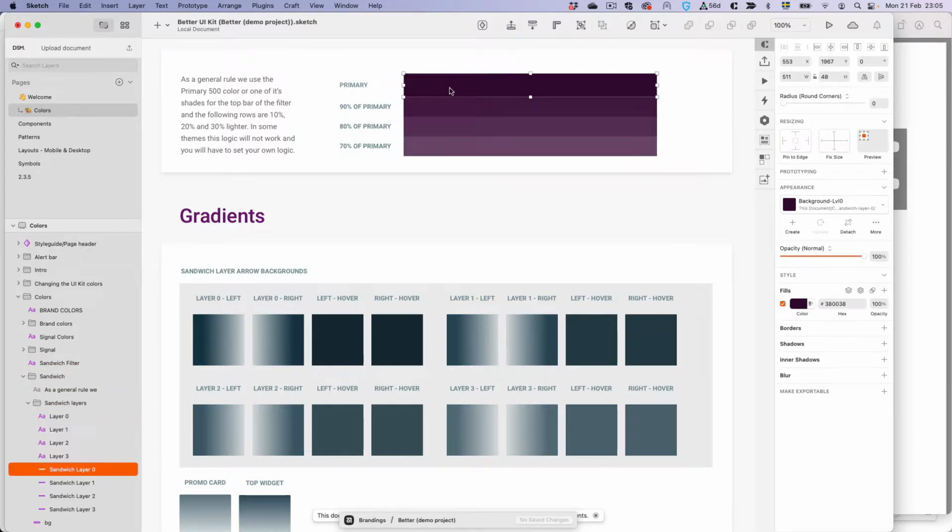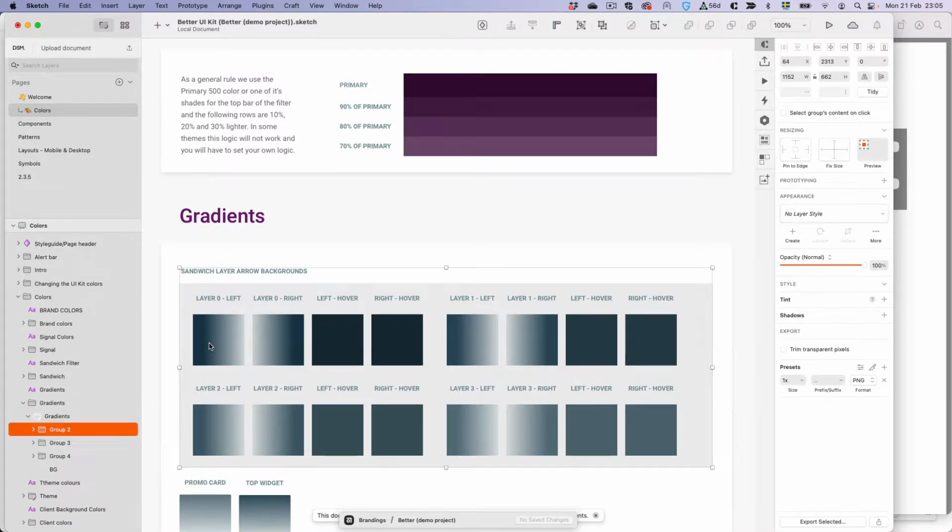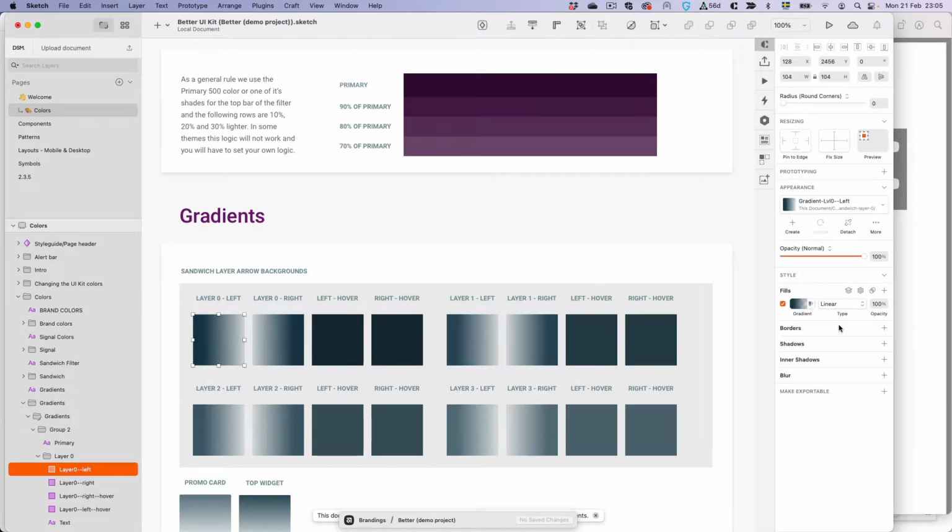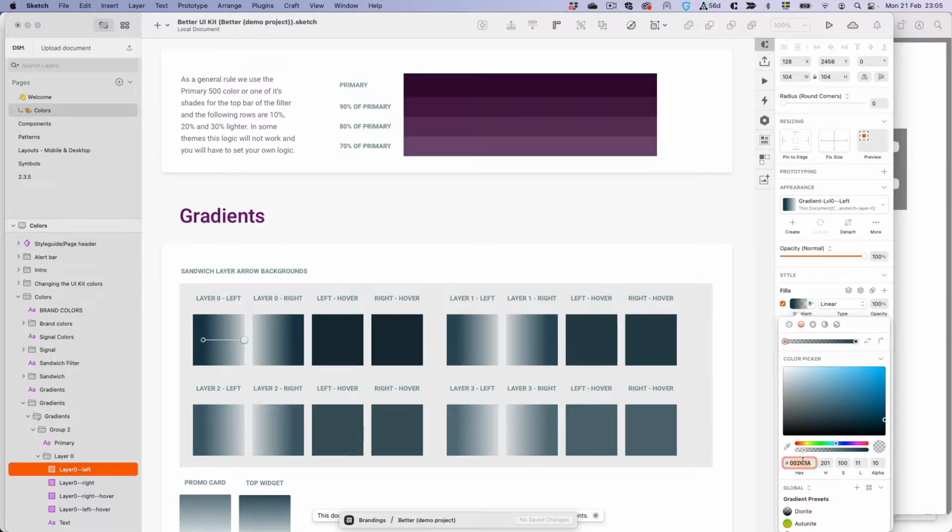So I'm going to go in and pick this color, then select this first gradient, and that goes from 10% of that color to 90% of that color. You just need to change the hex, and the alpha will stay. So that's going to be done.